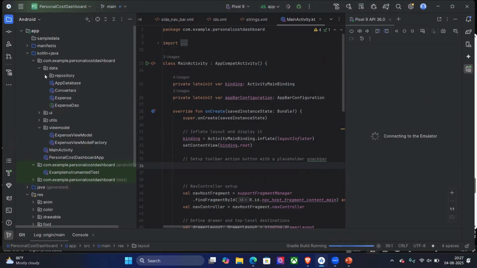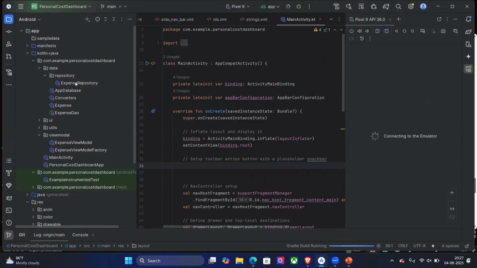This repository has an expense repository, where the data given by the user is set before getting into the database, and the expense DAO accesses the data objects from the database.